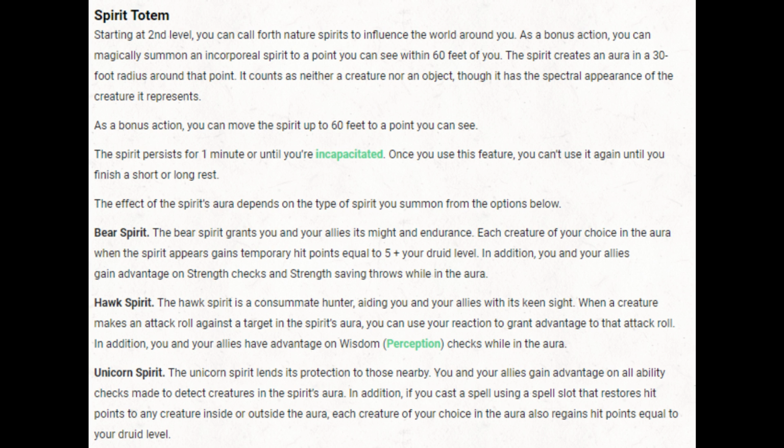Then we get our big second level feature, which is the Spirit Totem. You can summon the Spirit Totem as a bonus action and move it with your bonus action. It lasts for just 1 minute, and it creates a 30-foot aura that does one of 3 things. And we can use this once per short rest. The first is the Bear Spirit, which provides temporary hit points when it's first summoned to creatures of your choice in the aura. It does scale.